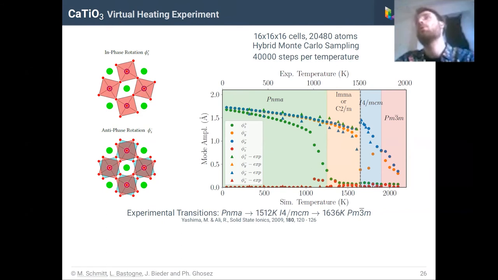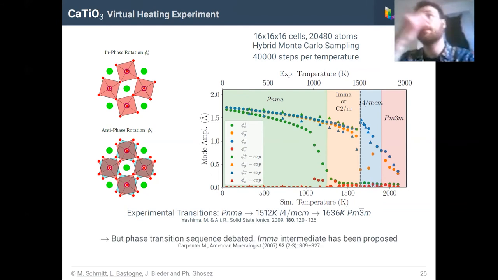But at this tetragonal transition, we are quite well reproducing the augmentation of one of these rotations. I don't want to go too much into details here, but what is interesting is that there has been a long debate whether the intermediate phase exists, and there has been a suggestion in a theoretical paper that for such a transition, a phase of the symmetry that we found should always exist. However, another question could be, because I'm quite confident now that this is what is imprinted in the DFT data, is it a problem from DFT? If we would use a different functional, would we find a different sequence of transitions?